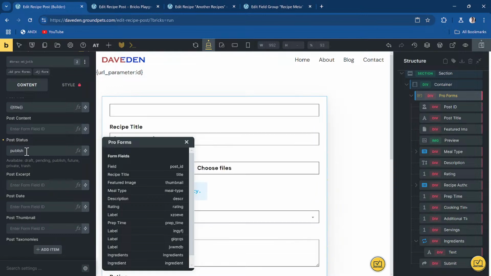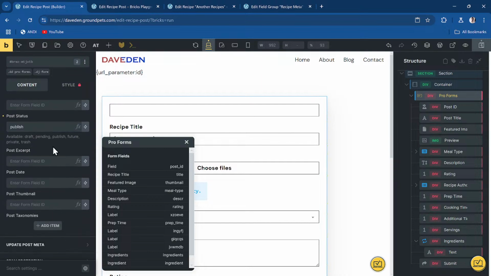Then the excerpt, or you can create another form field that decides which one it goes to, either publish or anything. Or, if you have Bricksforge and dynamic shortcodes, you can actually apply some dynamic conditions here. You can use some if statements directly in here. So say if one form field is equal to a certain value, then give it publish, otherwise give it some other value, something like that. So that's one cool thing you can do.